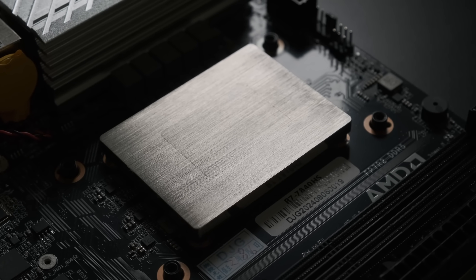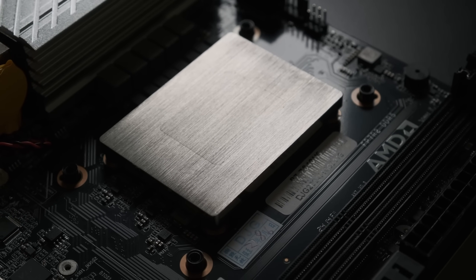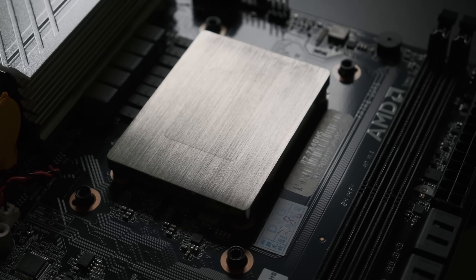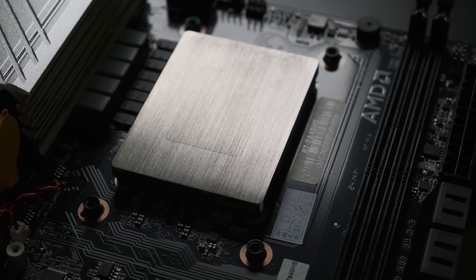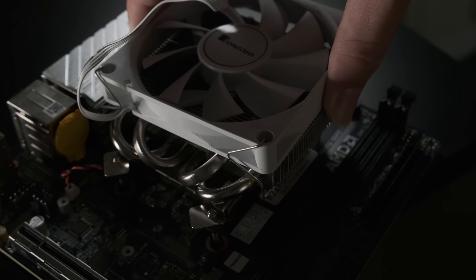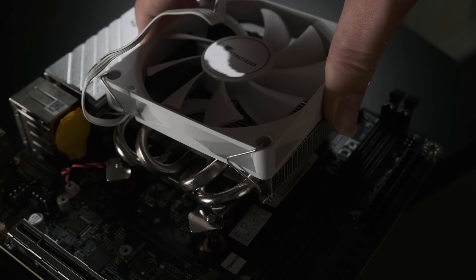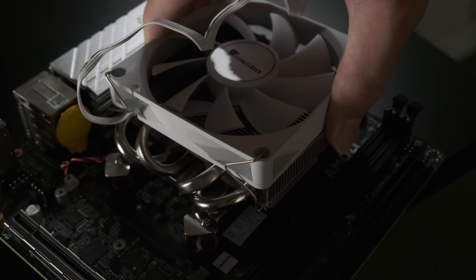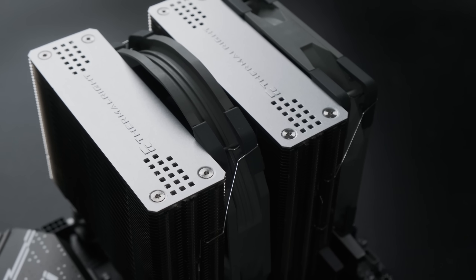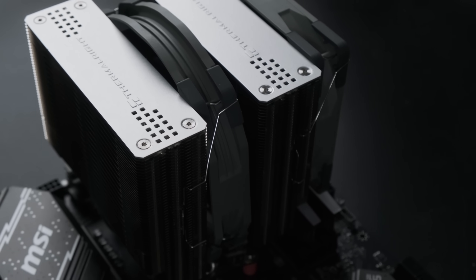To make this mobile chip compatible with desktop CPU coolers, the manufacturer has installed a custom heat spreader using what appears to be a block of aluminium and some thermal paste. However, I found that the block is too big to accommodate a stock AMD Wraith Stealth. Thankfully I bought that low-profile Jonsbo cooler, but I found it thermal throttled pretty quickly, and after swapping the stock TIM on the heat spreader didn't have quite as big an impact as I'd hoped, I ended up switching to an impractically large Thermalright dual tower cooler instead.